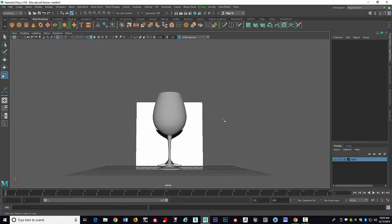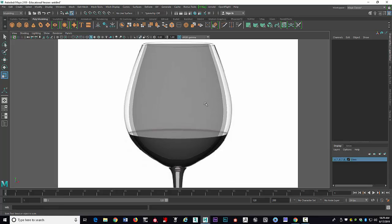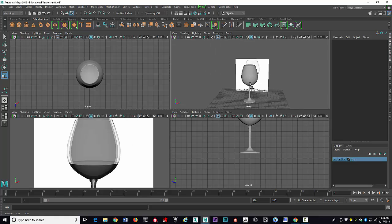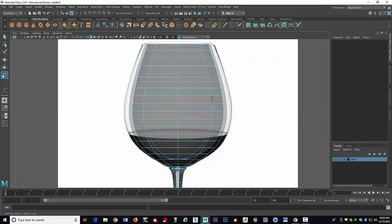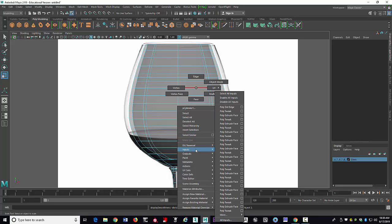Okay, there's your wine glass. Alright, so that's it for modeling part 2, and then you can add your shaders to it or get it to the scale that you need it. What happens when you smooth something that low poly is it kind of comes in a little bit. So what you can do, if you want to, is go back in here and select the edge loops and move them outwards, or leave it the way it is and scale it out. It's up to you how you want to do this.